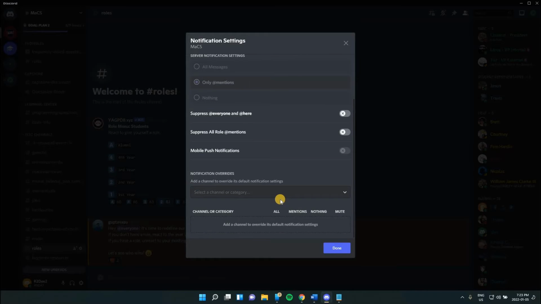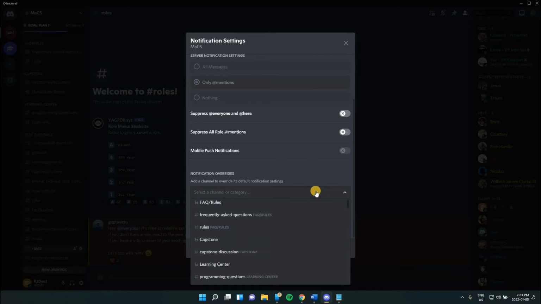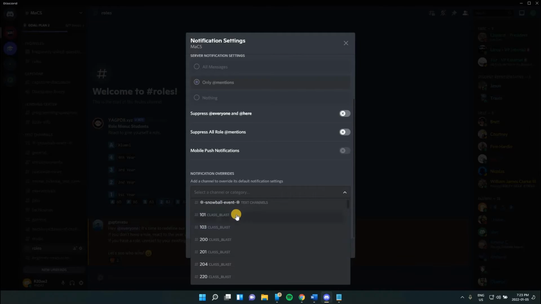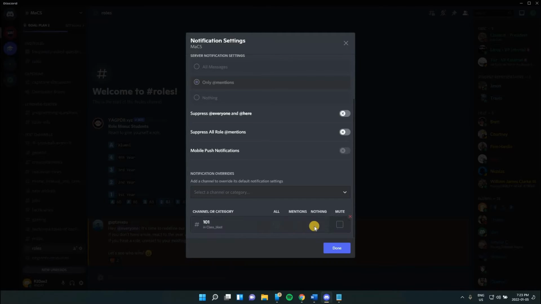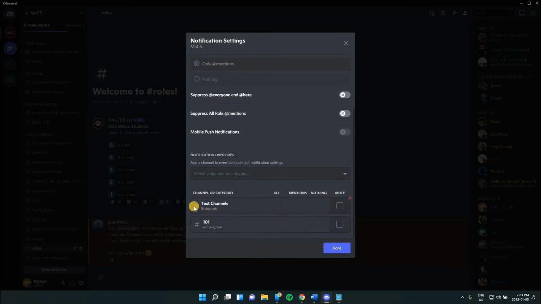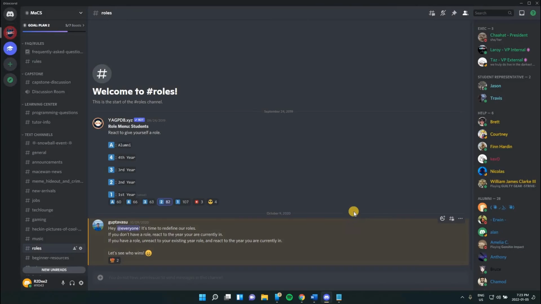If you have a couple of channels that you would like excluded from this server-wide mute, you can do this over here. For example, if you're a student in 101, you can just select it and you can exclude it. You can also select if you'd like to mute it or not over here as well. And yeah, you can also select a group of channels that you like. So for example, all the text channels you'd like on, you can do that as well here.